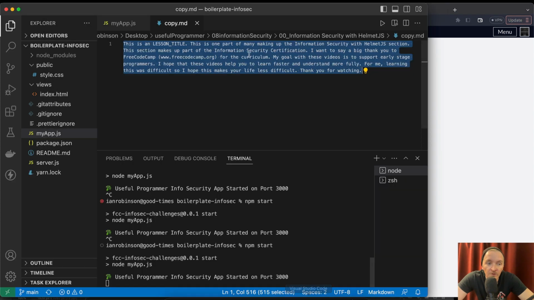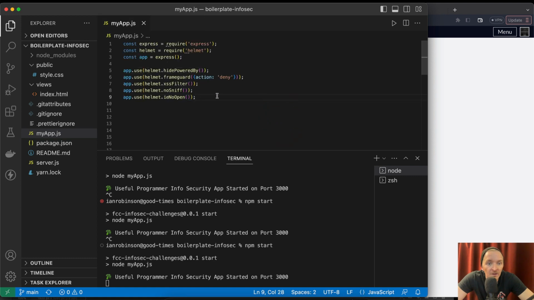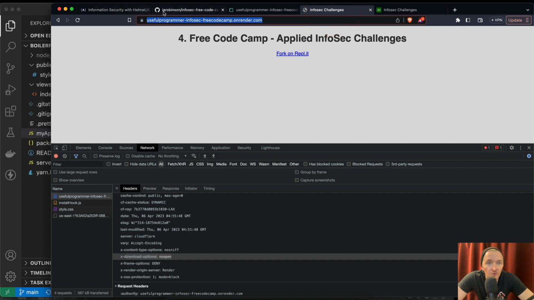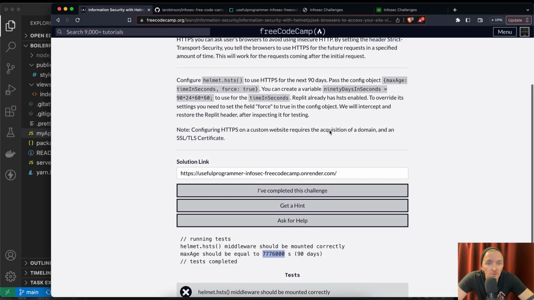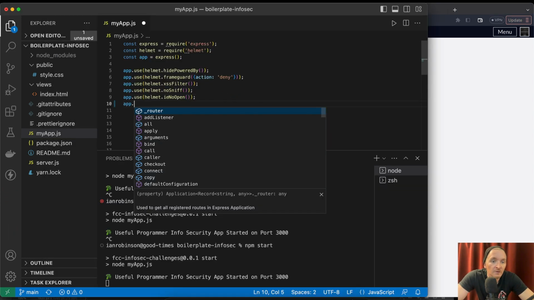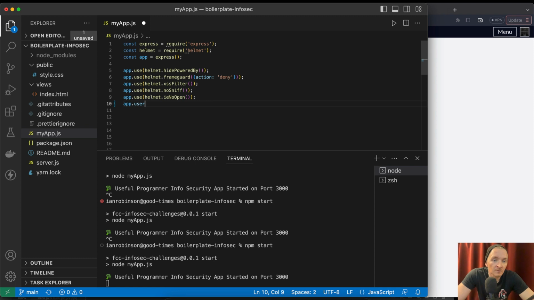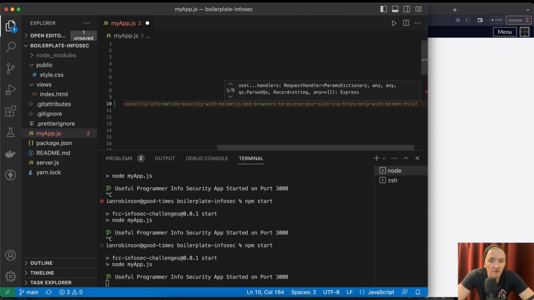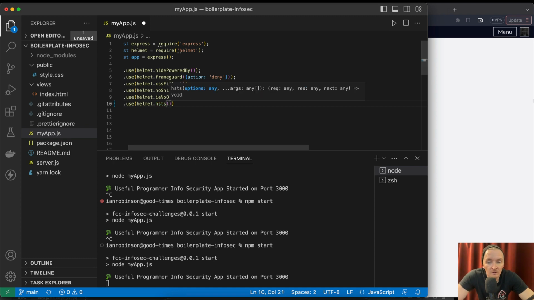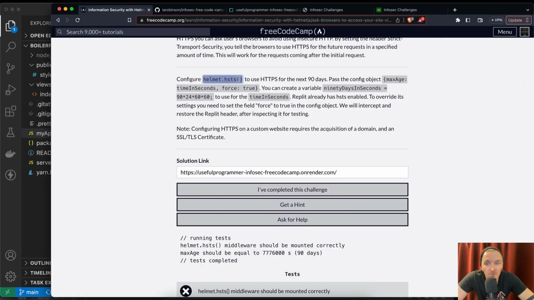Yeah, cool, no problem. So if we pull up our code, let's look over here. So we want helmet HSTS. So app.use helmet.hsts, and we want to pass it this.